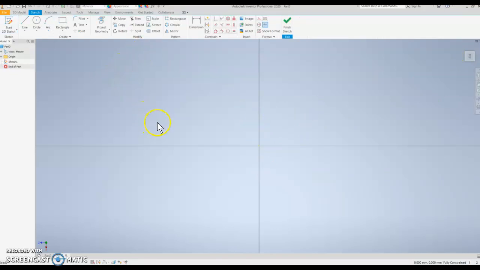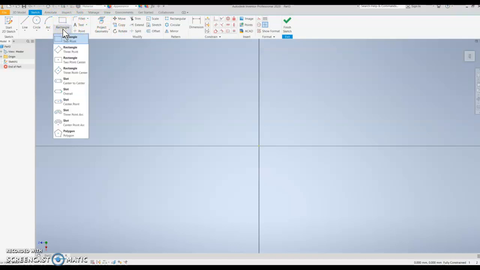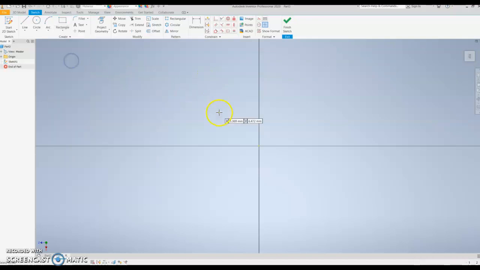Now we go into our 2D sketch mode, and there's a lot of similar tools that you'll find in AutoCAD here. So let's start out by clicking on rectangle. Now when you go to rectangle, there's a number of different rectangle options here. Some of these are not in AutoCAD but are pretty wonderful little tools. We're going to start with a 2-point center rectangle. So let's select the center to be basically our origin here, where our axis lines intersect. And then as we drag that out, we can now size our rectangle.